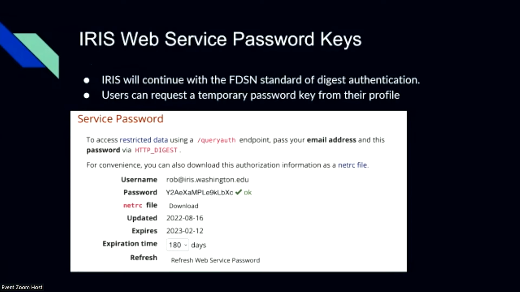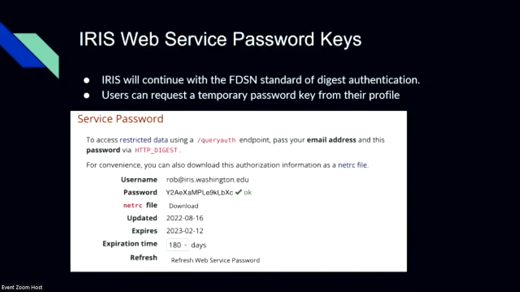So what we have with the new system that ties in with this login is, once you're reflected back and you're logged into the website, you can go to your account and look at your profile and retrieve a key. And as you can see in this example, and yes, this is faked, so I didn't actually show my credentials, just so you know. When you get this key, you can set the expiration time. And we're being very liberal with it right now. And we decided to follow the lead of some of our international colleagues that have a similar system to allow the user to say what they are comfortable with as far as how long your key is available before you have to come back and refresh, which you can do through this interface. This also facilitates ease of access generating a netrc file, which I'll talk about a little bit more.